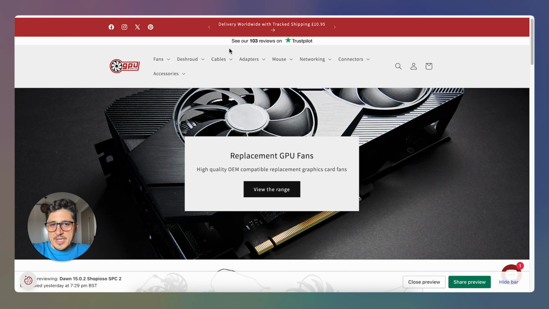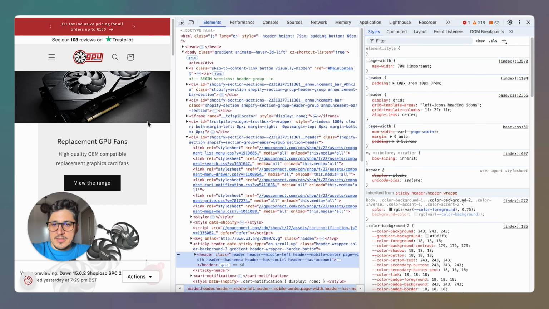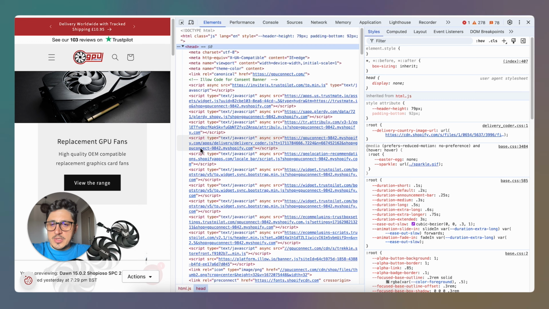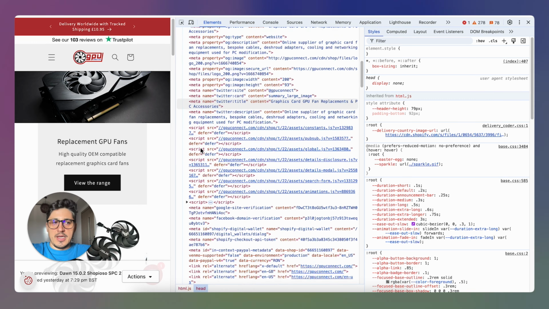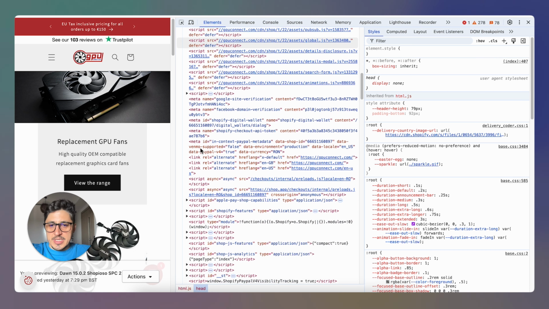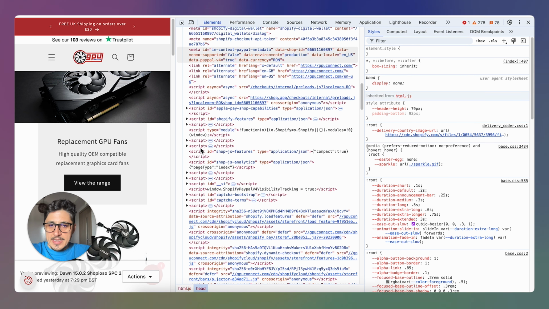So in order to check what scripts are responsible for this widget, I'm gonna inspect the store, and I'm gonna go to the head of the store. So you have the head tag here, and you're gonna open that up. I am looking for an async function. That function is responsible for all the app scripts that get injected into our theme. And you can find that async function in one of these empty scripts.